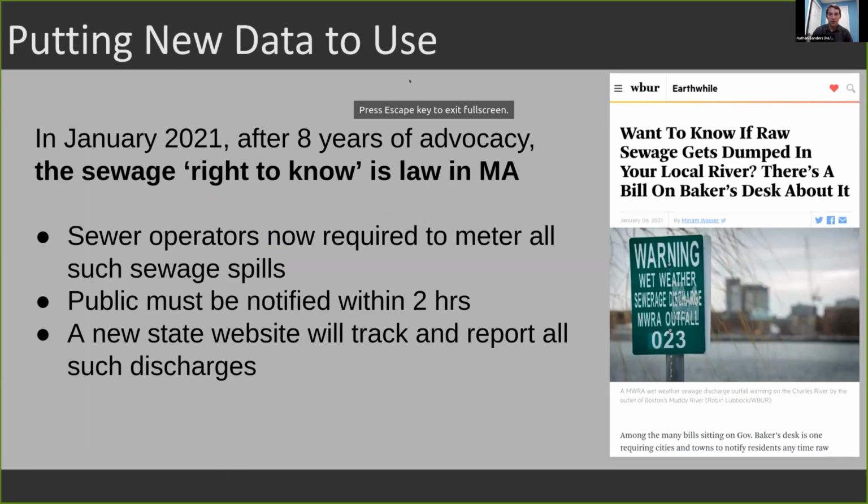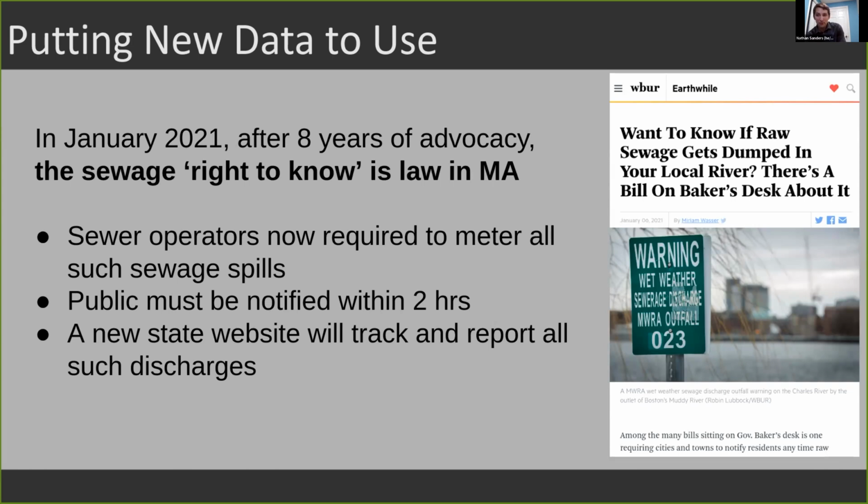All right, so this is a success story in that we actually passed this bill. It took us 8 years, but it is now law that in Massachusetts, you have the right to know when sewage is discharged into a river. So now we're caught up with most other states that already had this. And that was a huge milestone for our waters community here. I think it's a pretty good notification law: it requires public notification within 2 hours, requires follow-up with an estimate of the total discharge, and requires signage to be installed at outfalls that actually explain to people that this is happening.